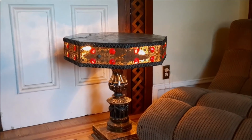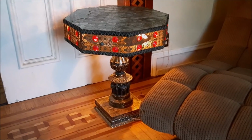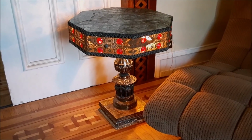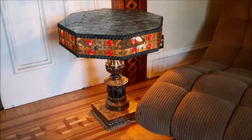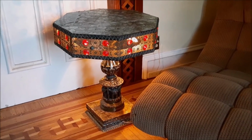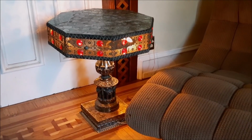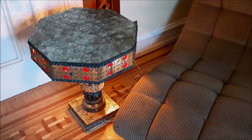Whoa! Dudes. Can you imagine in a dark room with a little candlelight glittering on top, your cup of cocoa, your pipe? What else would you want next to you? Your Harry Potter book. When you started to say Harry, I thought you were going to say your heroine. No, Daddy, no. No heroin. So there you go with that.